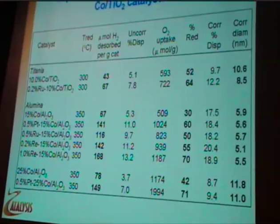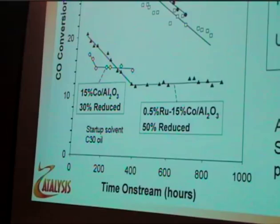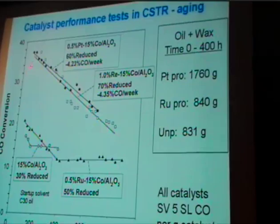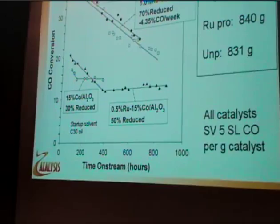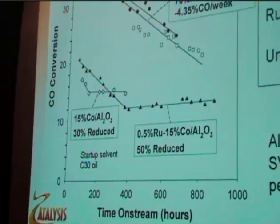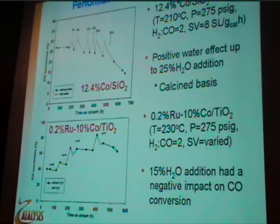In the reactor, under aging conditions with 15% cobalt-alumina on a per gram catalyst basis, we do double the CO conversion rate by doubling the active site count, with a little bit of platinum. But facilitating the reduction of species that are strongly interacting with the support means these catalysts actually deactivate quite rapidly, and since we're at high CO conversion, we're also at higher water partial pressures. It's been proposed that cobalt-alumina catalysts are quite sensitive to the effect of water. When we move to higher loadings the catalysts are more stable — this 25% cobalt-alumina is quite similar to some of the loadings reported by Sasol.